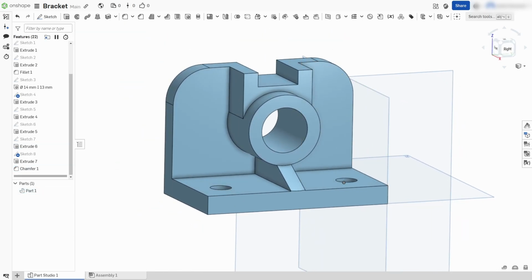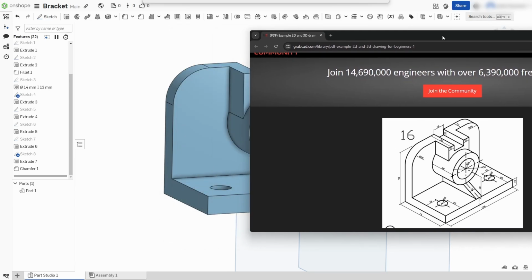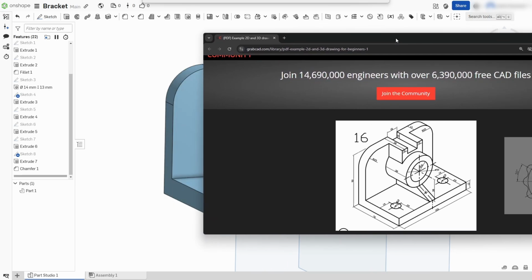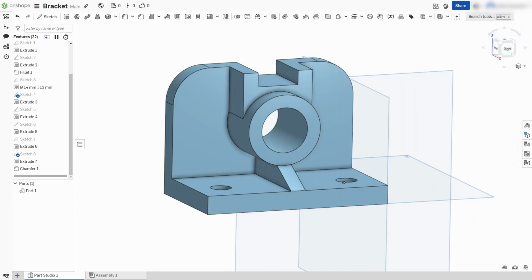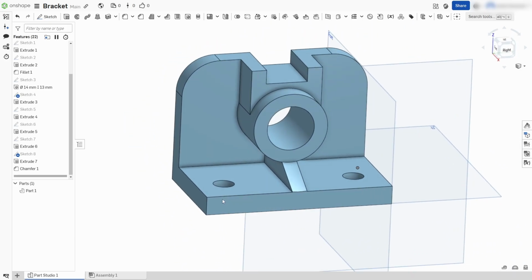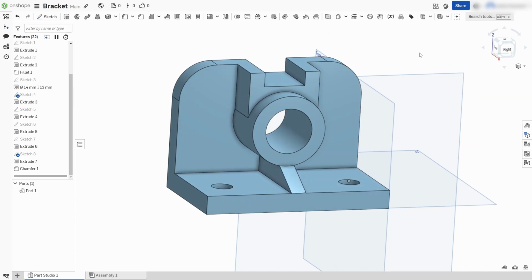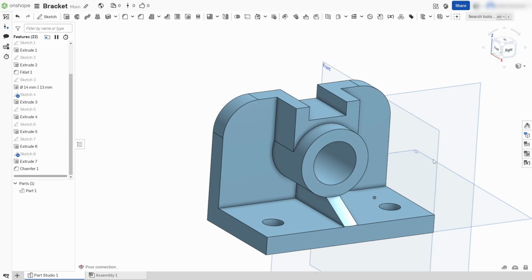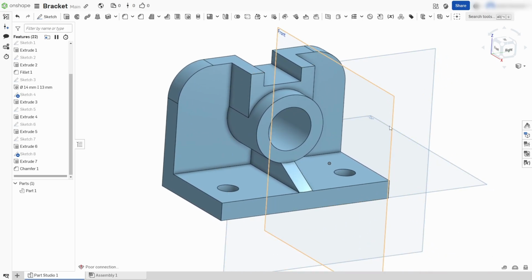So that is essentially that right there. Okay, and now, if you were to make this in 3D printing, you can run it just like this. If you were going to manufacture this, let's say in aluminum or steel, you probably want to add some radiuses on these edges. But for what we have here, I think this shows a good example of that bracket.